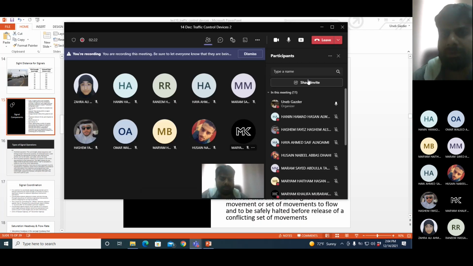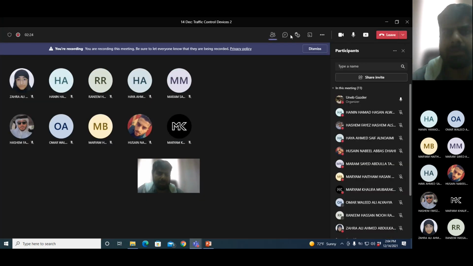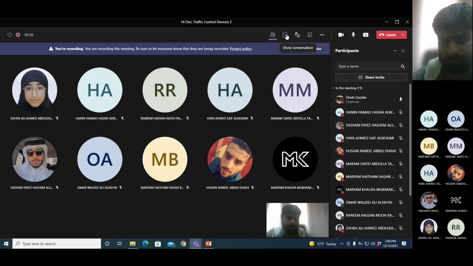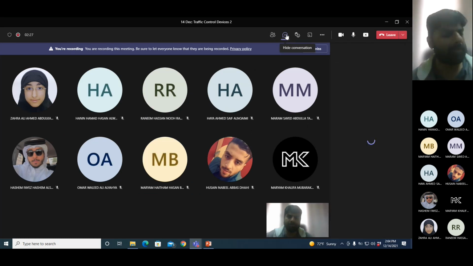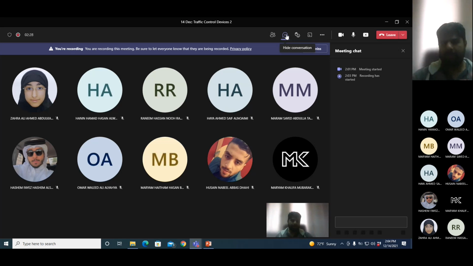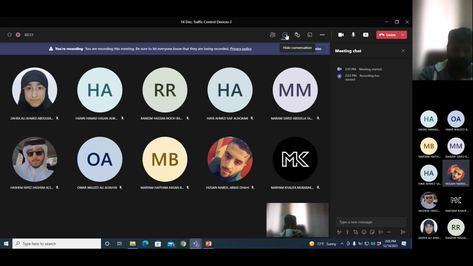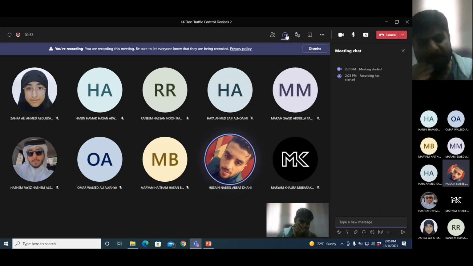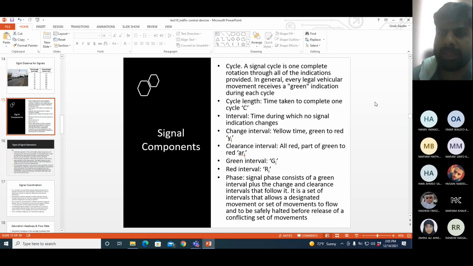I'll start with the one which we have already done, and that is cycle. What is a cycle? We have discussed it when we were discussing delay and other topics as well. So what do we mean by a signal cycle? Tell me. Doctor, is the time from the red to the next red. Yes, time from red to red. So we know about cycle, and the number of seconds taken by the signal to complete the cycle is known as cycle length.